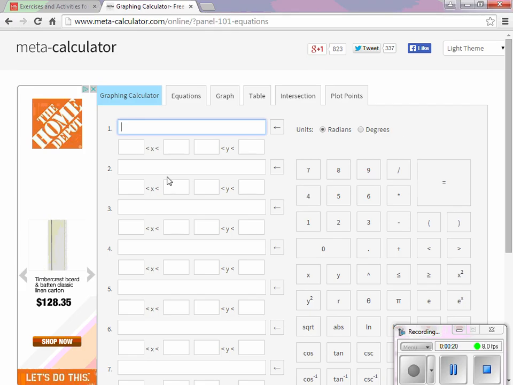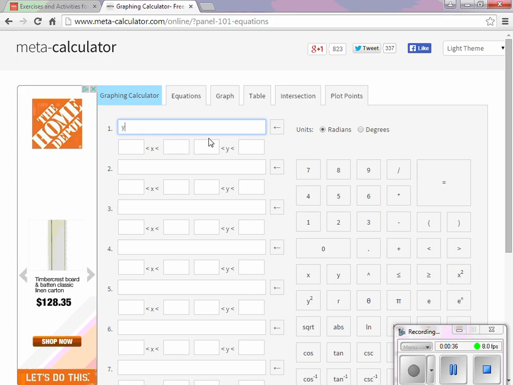It looks pretty massive. Now, I can actually use the keyboard that is to the right, the part that I'm circling now, or I can use the keyboard from my PC or Mac. So I'm going to enter an equation of a parabola.